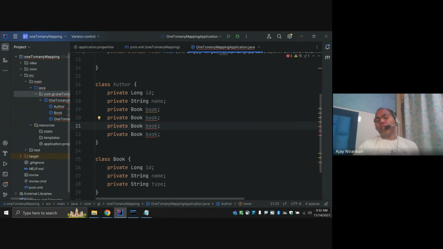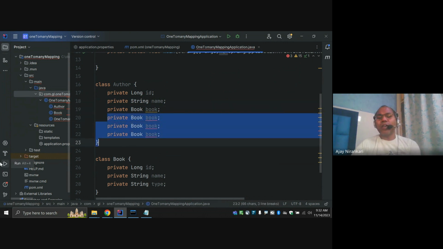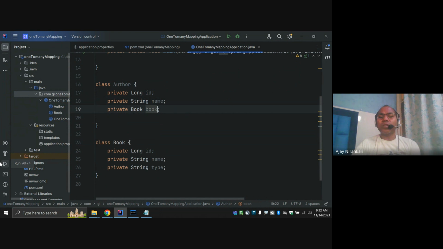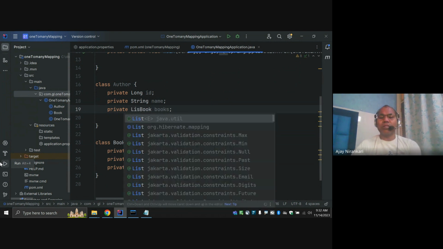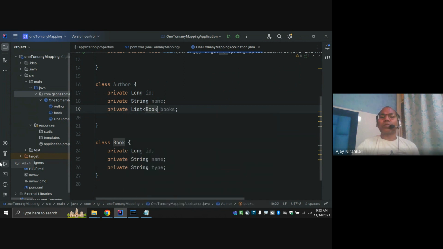We know whenever you want to manage and store more than one object, we have to take the concept of collection, like ArrayList, right? So here we say, hey you have books, but I can just say List of books. Okay, List of books, right?